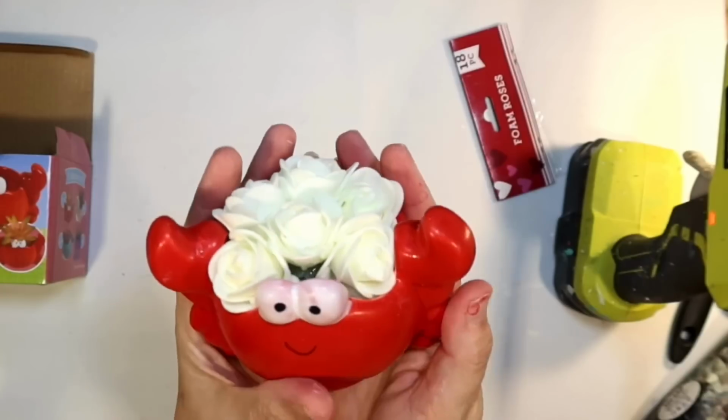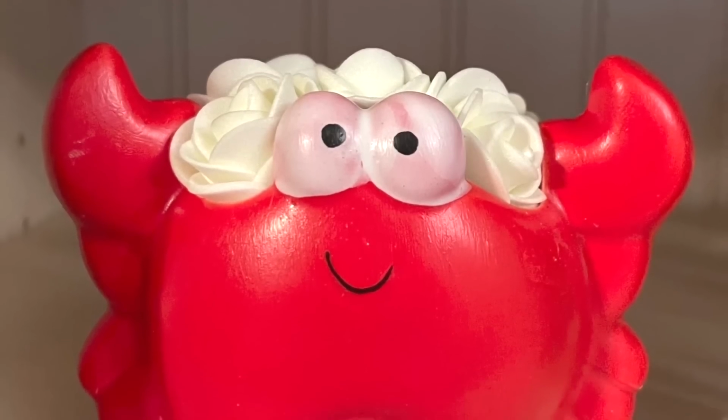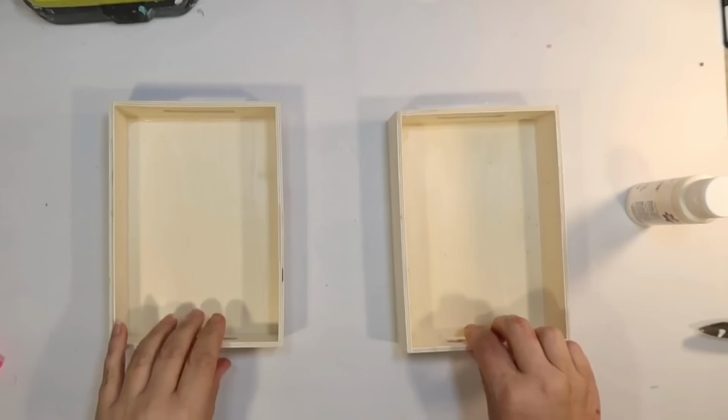I have these in so many different creatures now. They keep coming out with new ones. And this is how he turned out. Our little red crab for Valentine's Day, filled with little tiny white roses. Super cute little detail. This would be great for a tier tray as well.